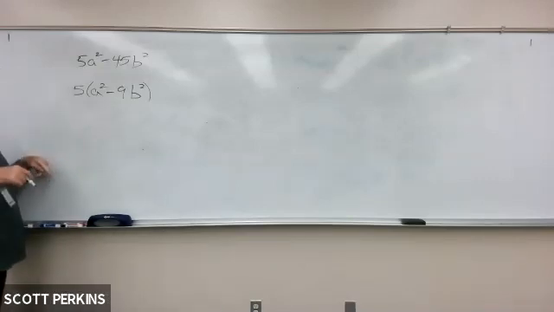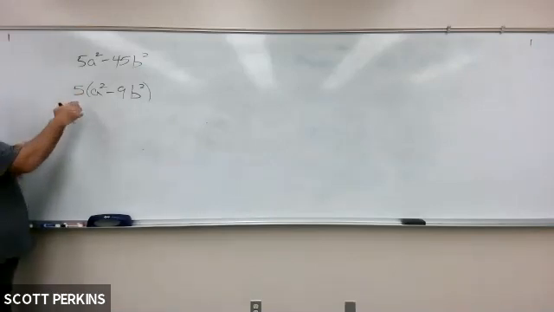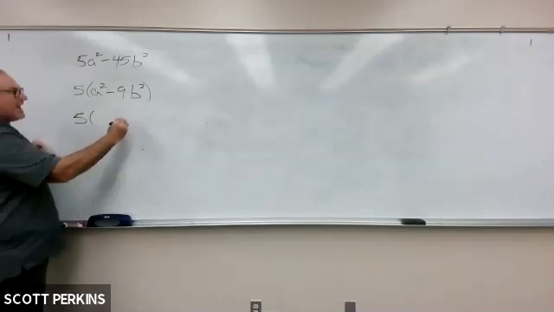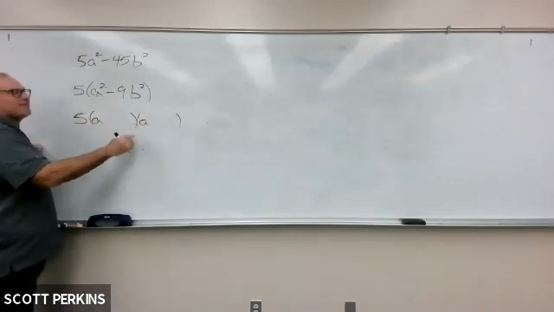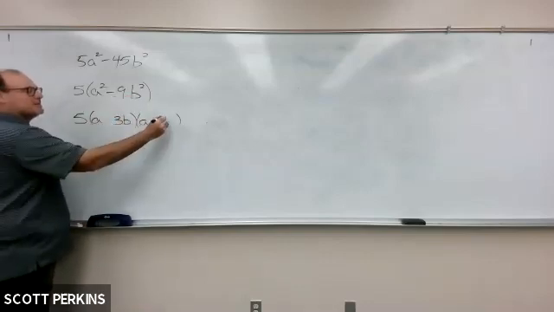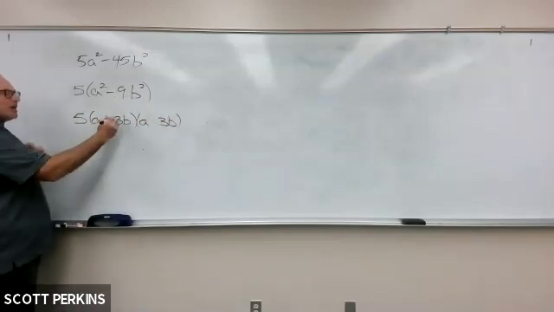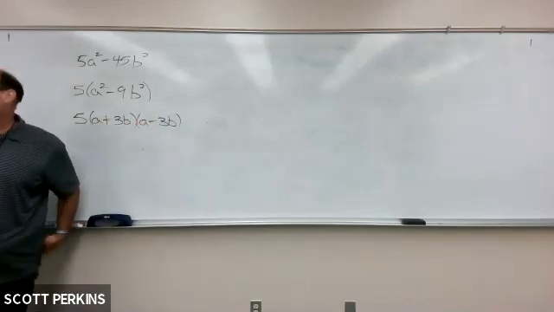When we come back on Wednesday, I'm just going to write out a quick little order or hierarchy of operations for factoring, and that'll be part of it. So this 5 is part of my final answer. Don't leave it off. And then the difference of squares. A squared is a times a. 9 is 3 times 3. B squared is b times b. Plus one, minus the other, and we're done. There's my difference of squares.